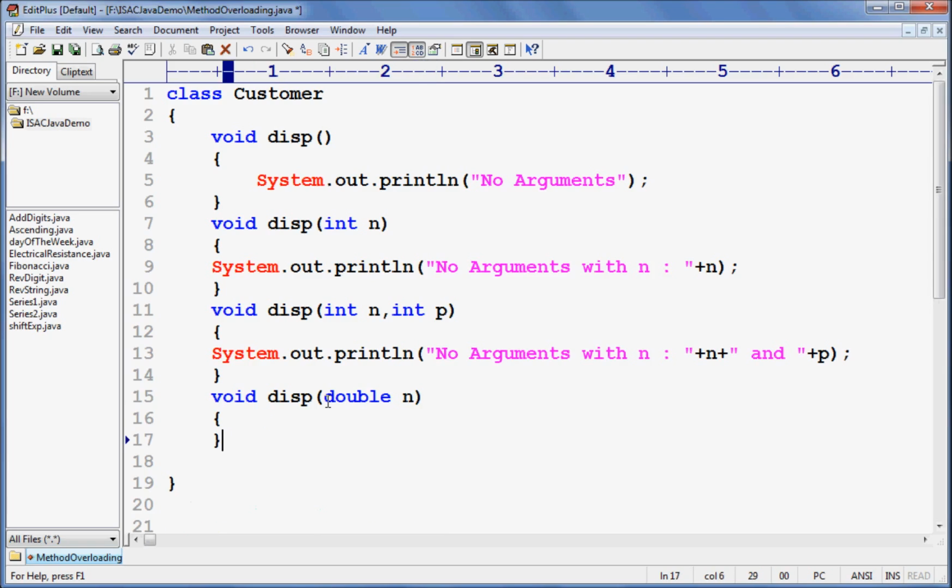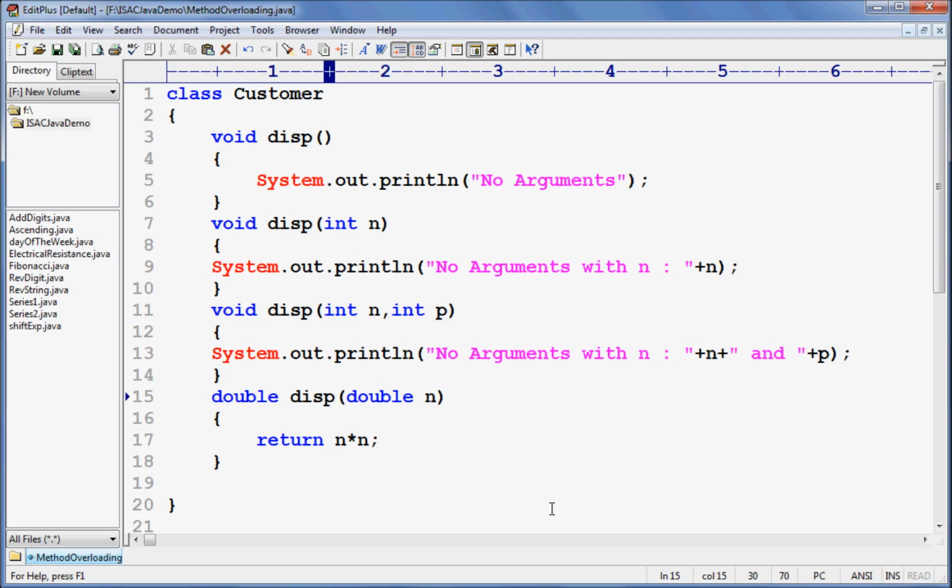So this time make the return type also double here, and I say return n into n. I'm returning the square of that. So how many disp methods? 1, 2, 3, 4. What is this? It is method overloading, right?